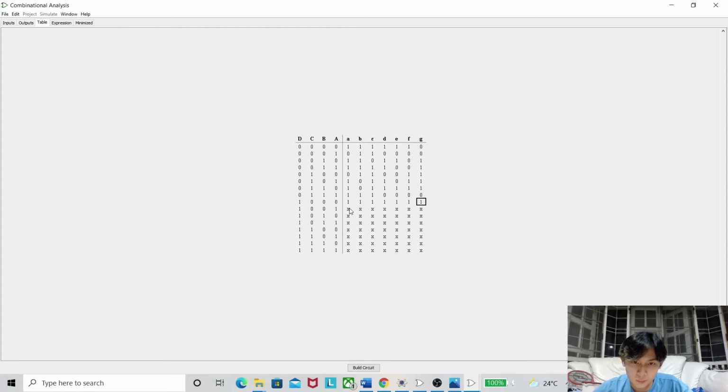Okay, the last one are 0 to close the 7 segment display.